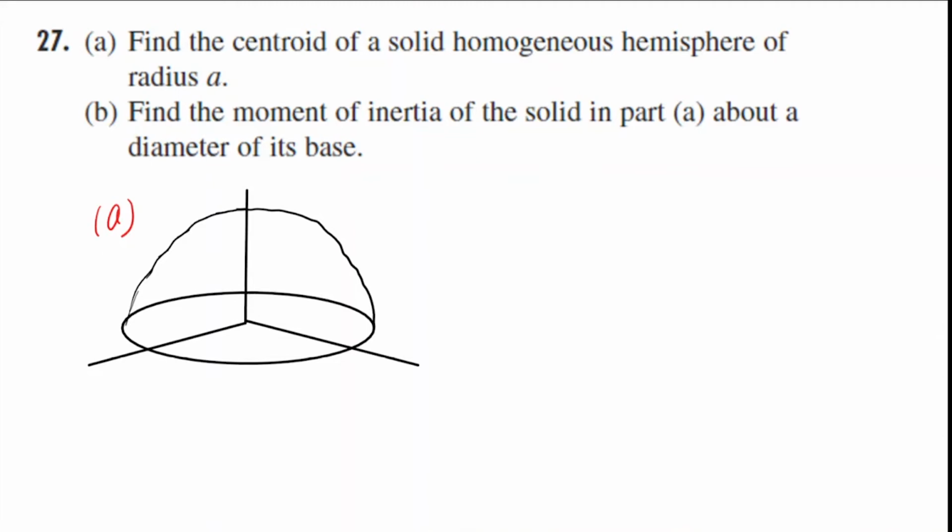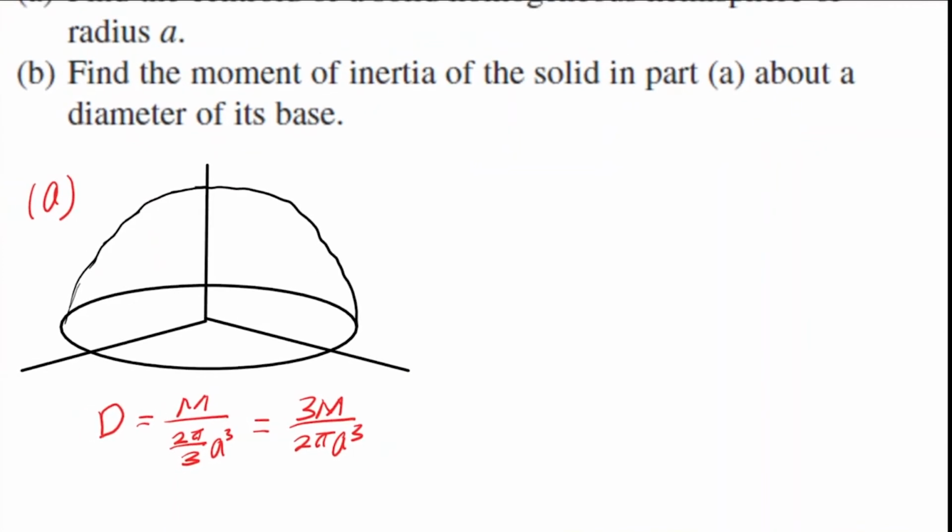Okay, now let's just figure out the density, and I don't want to use rho because I'm going spherical coordinates. That is the mass of this thing divided by, what is the volume of a sphere? Would that be 4/3 pi r cubed? So in this case, half of it, 2/3 pi a cubed. Good. So what we have here is 3m over 2 pi a cubed, the uniform density of this hemisphere. You with me?